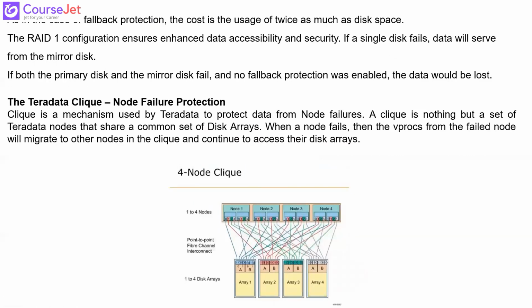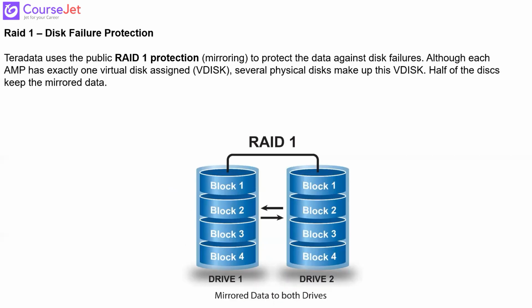Okay, that means that virtual disk is a logical partition of memory, right? I think. It's not a logical partition. So how is it considered a virtual disk? Consider we have 10 disks assigned to one AMP. What the AMP will see is it will consider all these 10 disks to be a single vdisk. So it won't think about the different disks. It will consider a single vdisk. So for the AMP, it is a vdisk, but in physical structure, it consists of several disks.